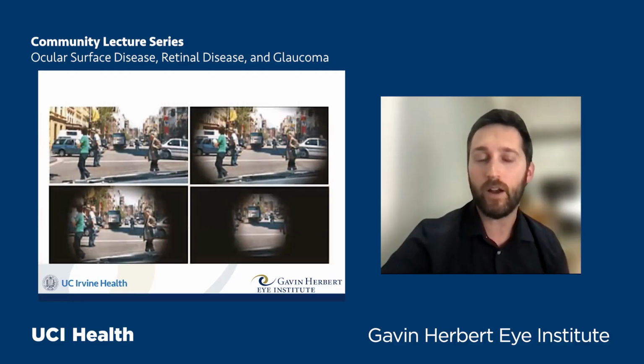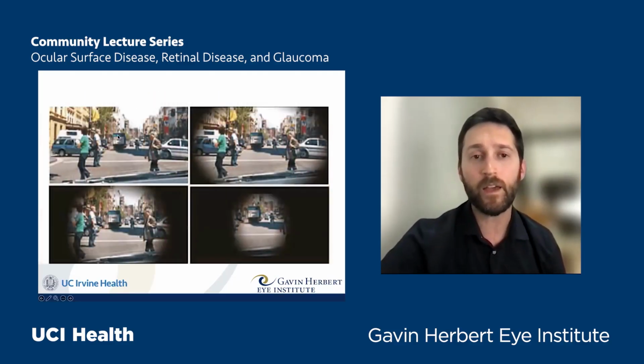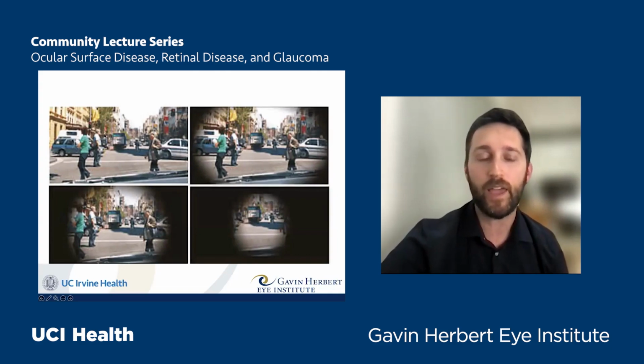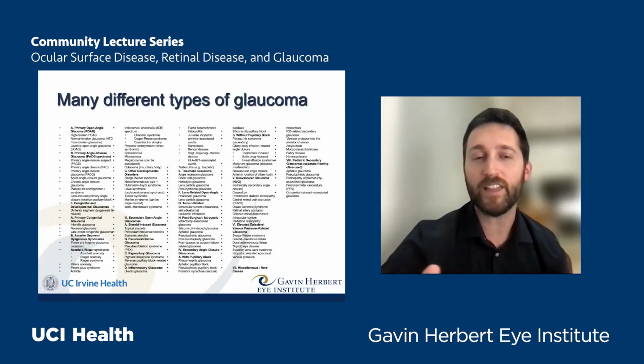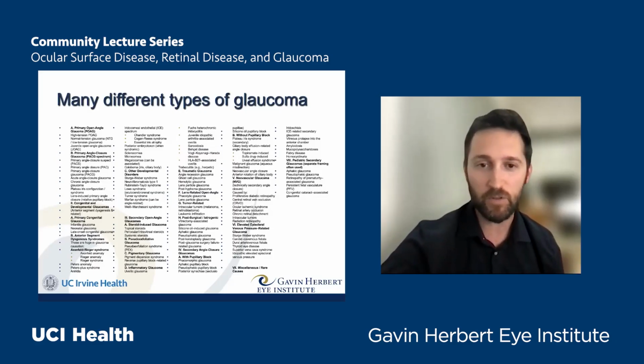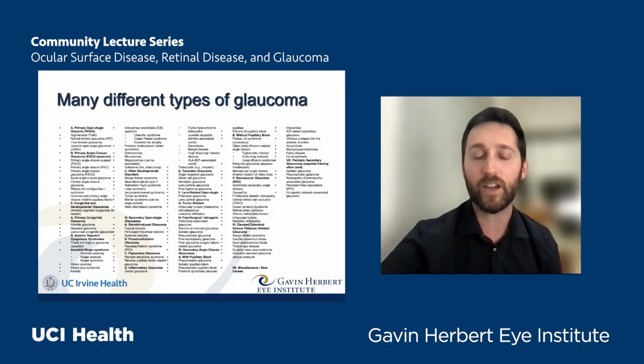And how does that affect someone's vision? It affects mostly their peripheral vision with some exceptions. So in the top left-hand corner here, you have a full visual field. In the top right, you have a visual field that's slightly affected on the sides. And then bottom left, more affected, and to the right is end stage glaucoma. I share this slide not to look at all the names here, but just to recognize that glaucoma is a very expansive field, and there are a lot of diseases associated with glaucoma and a lot of different types of glaucoma. So it's very complicated, and obviously I don't have time to get into that in this lecture.